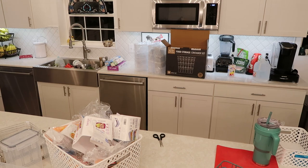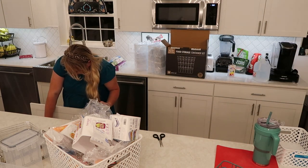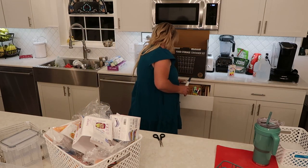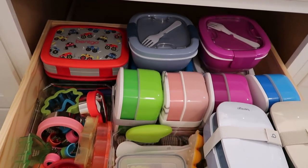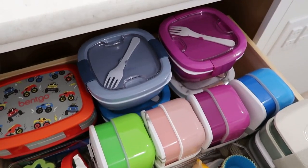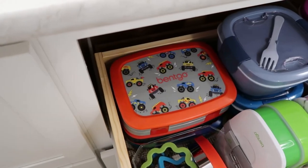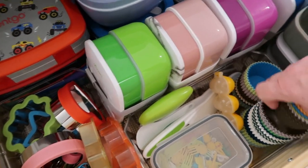So I got these different little lunchbox sets on Amazon, and I also got some little salad bowls that have utensils. I'm thinking that once we at least try out this routine, this is what the drawer looks like. If this truly works, you see I got the cute little boxes there, and the kids love sandwich cutters and using the little cupcake holders, putting different little fruit and things in. I also got the little eyes that look like little toothpicks and stuff. Trying to be a lunch mom, I guess, huh?